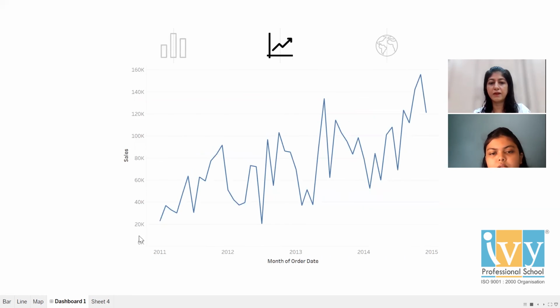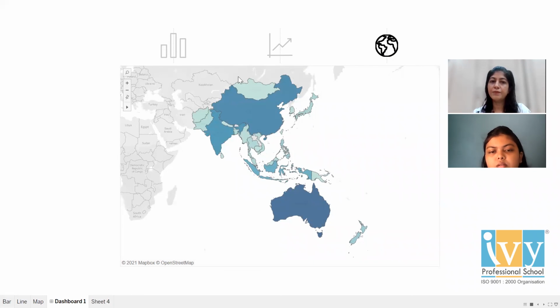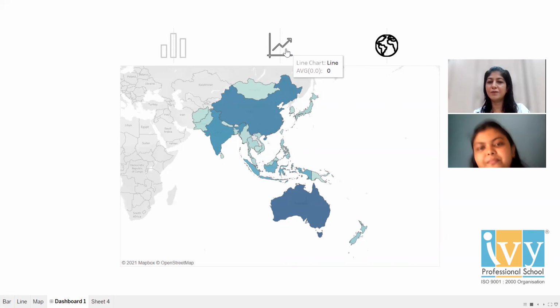If I click on this icon, I get a line chart with month, order dates, and the sales value. And if I click over here, I get my map. This is interesting, right? Icons have become very important as part of our visualization concept. We could have done it with a normal list also, but we are trying to make the user experience easier, better, and more intuitive. So next time we are going to use icons and parameter actions to control our dashboard.